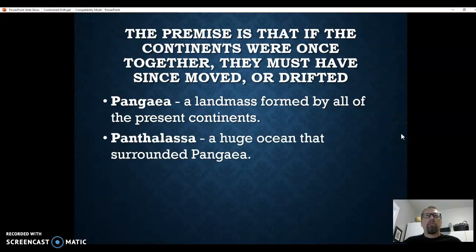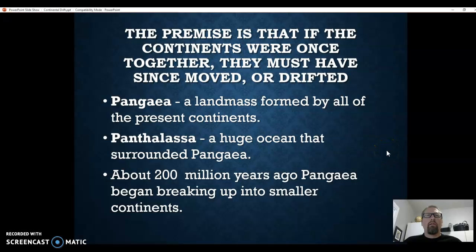So Pangaea was surrounded by a large ocean, and depending on your preference there, we call that Panthalassa or Panthalassa. It's important to note that there were continents in different places before Pangaea. They came together to form Pangaea, and about 200 million years ago began breaking up into smaller continents. It's just that the further we go back in time, the more difficult it is to reconstruct what happened before Pangaea. But do note that the continents existed before Pangaea. This is not the start of the movement of continents.